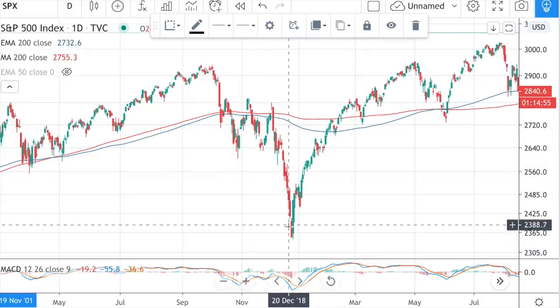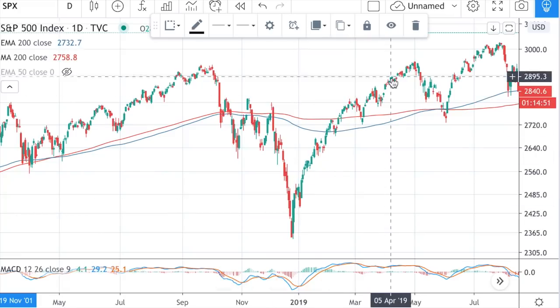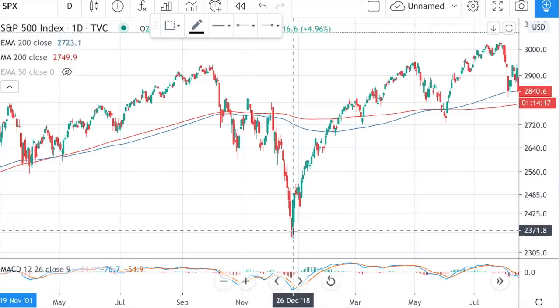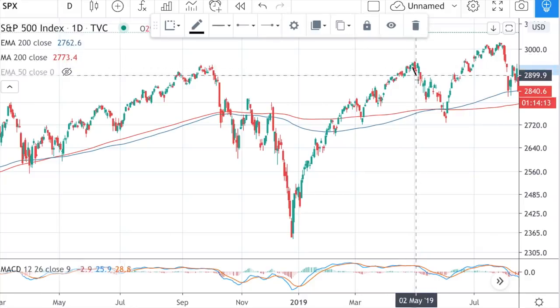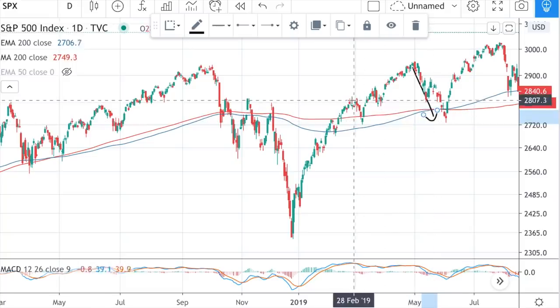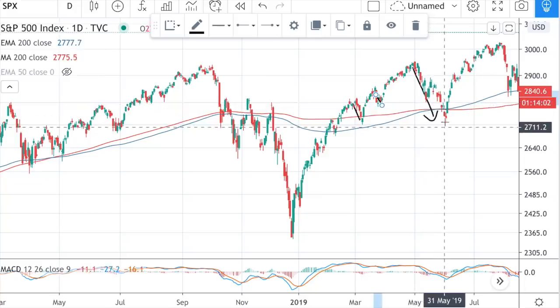This is a typical V-shaped recovery, a very powerful V-shaped recovery. You really don't see that many of these in the markets. You can go back in history, and I've done that many times on the charts. So that's why I really wanted to include this one. You can see the markets rallied all the way to all-time highs, and then we had that correction right here.